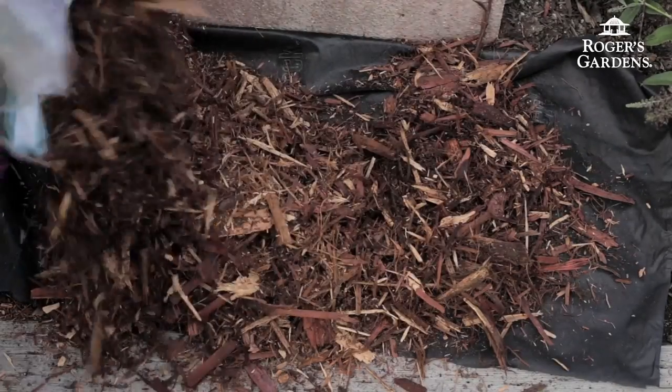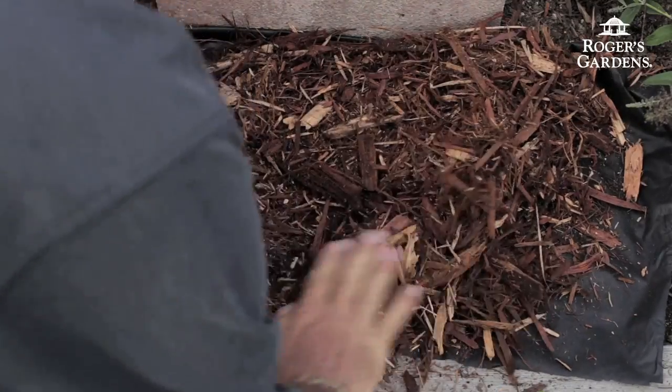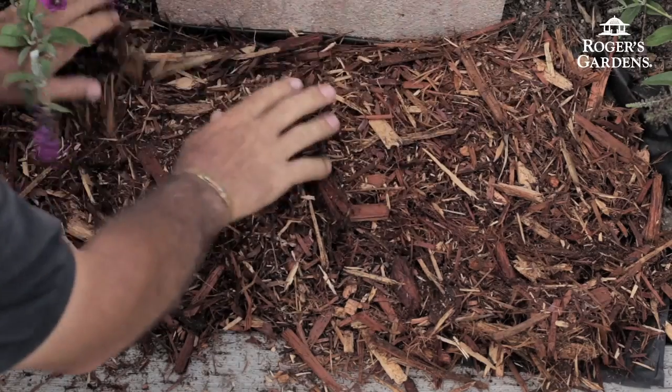It's not very attractive in itself, and it's also very light, can blow around, so what we usually do is put a thin layer of mulch on top of this to hide it and to weight it down.